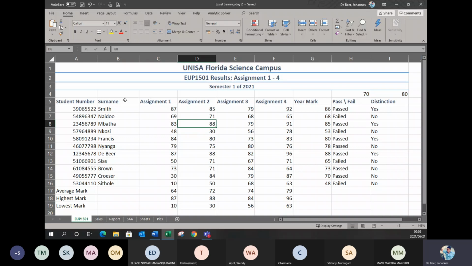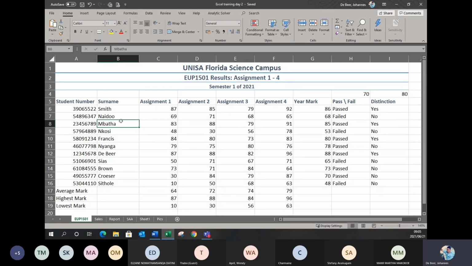All right. So in this sheet, you can see all the student numbers that I have here are all mixed, right? So it's no particular order, it's random numbers in between. So let's say I want to make this easy and I want to put it according to student number. So from the lowest student number to the highest student number. So I basically want to sort my data, all right?